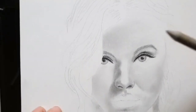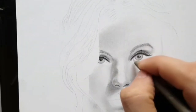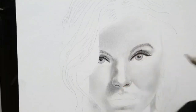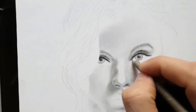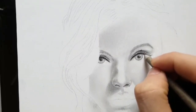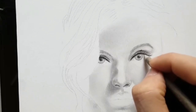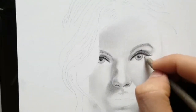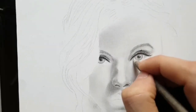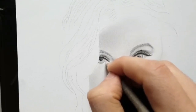I have a clean blending stump, and I'm coming very nicely to color the inside of the eye and the corner as well. This is one of my secrets to make a realistic eye, to bring as many details as I can. Also, we're doing the same on the left and right eye.